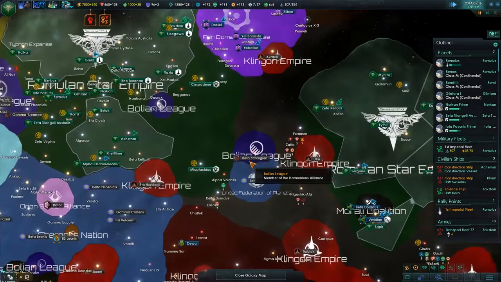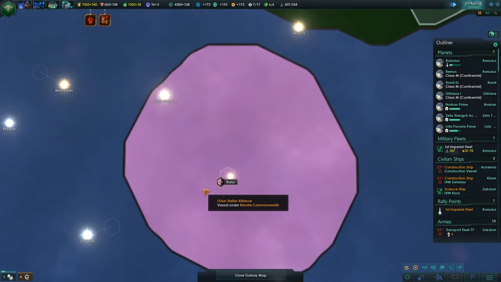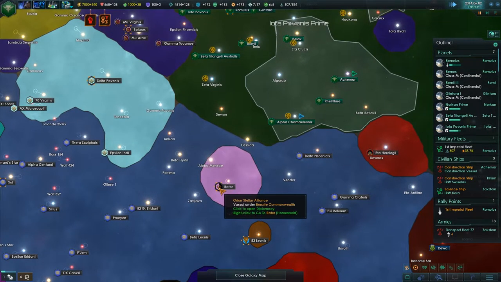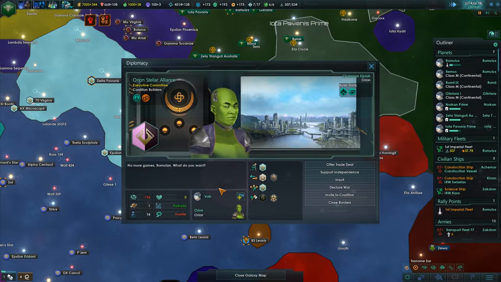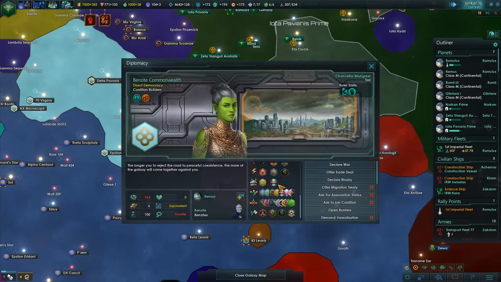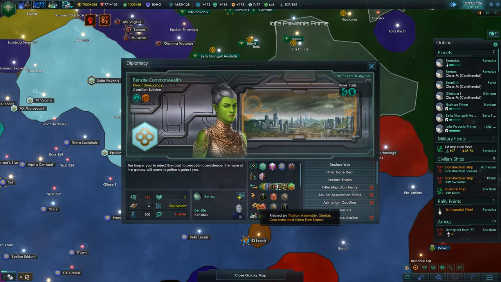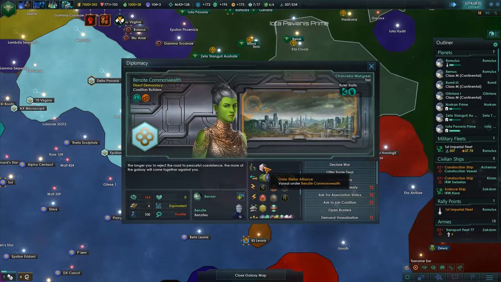Also, what has been mentioned on the Senate floor is, can we take this place, Rator, from the Orion Stellar Alliance? No, fortunately not. It is a vassal under the Benzite Commonwealth, and if I were to attack the Benzites, they would probably bring in, well, not probably, would bring in the Tellarites, the Denobulans, the United Federation of Planets, the Bolian League. They would also probably bring in anyone else they've got a defensive pact with, which actually looks like they don't. Oh, but they're all, yeah.